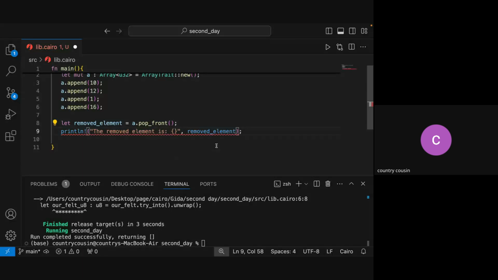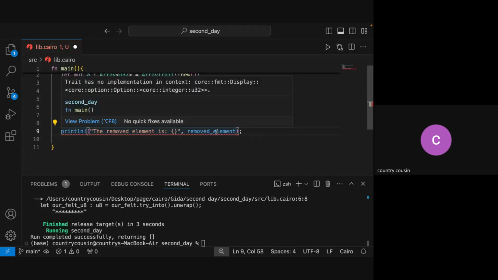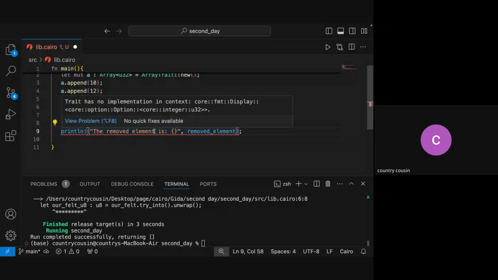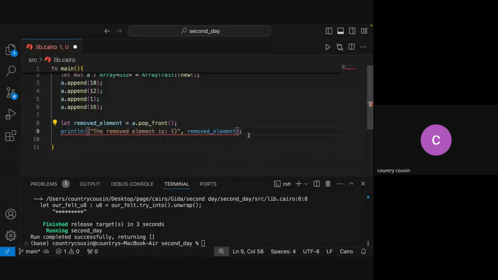There is no implementation of Display. All right, so let's see another thing we can do.